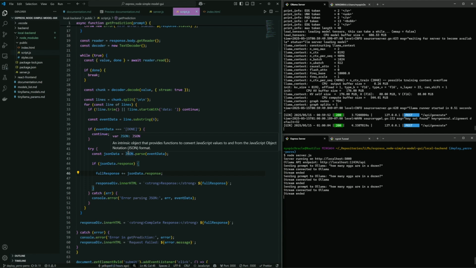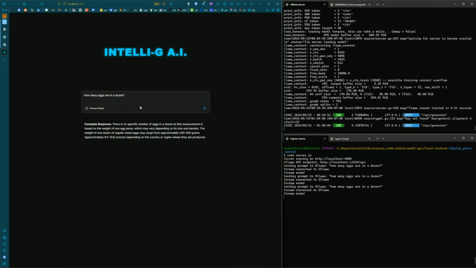But right, okay, and so now we're taking the response and appending the newly converted chunk into the full response here. And then we're adding it to the unfinished response that appears in the HTML, which is why if you take a look at what we just did here, right?